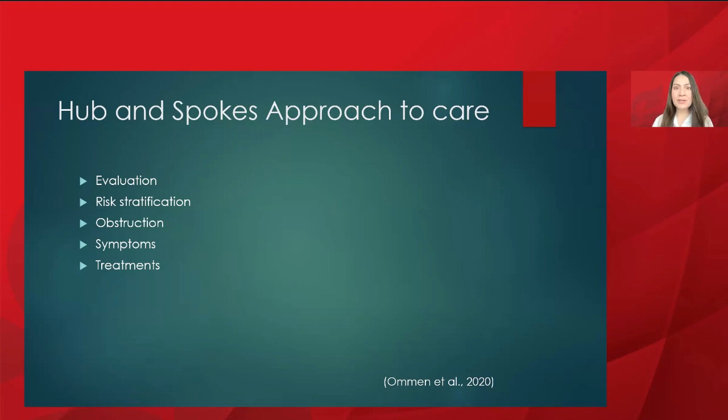So how do we approach care? We do an evaluation to find out if there's symptoms, if there's arrhythmia, if there's obstruction, LVOT obstruction. Part of the initial evaluation is actually talking about the risk of sudden death. And we have tools to estimate the patient's risk for sudden death and educate them about that. Red flags for higher risk for sudden death include a past cardiac arrest, passing out, and having very severe disease. So we do tell patients, hey, we think you have this approximate level of risk for sudden death. And in some cases we talk about ICD, and the patients can do that for primary prevention of sudden death.